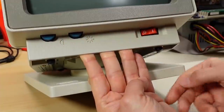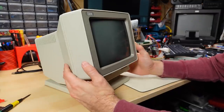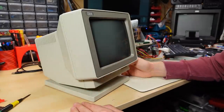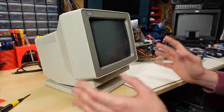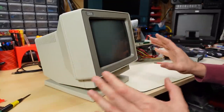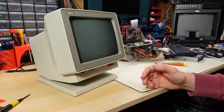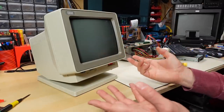I'm guessing this monitor was probably used with point-of-sale machines or cash registers made by IBM, because I'm not sure they targeted 9-inch CRTs at people buying PS/2 computers. Although maybe there were specific use cases like a call center with a small workstation, or an airline reservation counter or hotel check-in. I'd be super curious to know if anyone ever saw one of these monitors used outside of a cash register context.